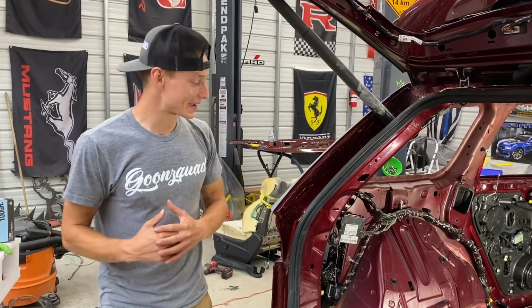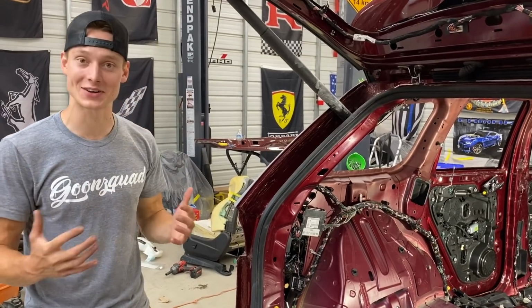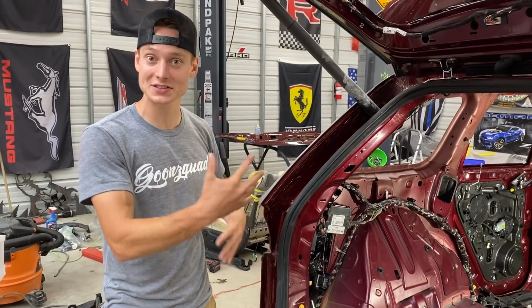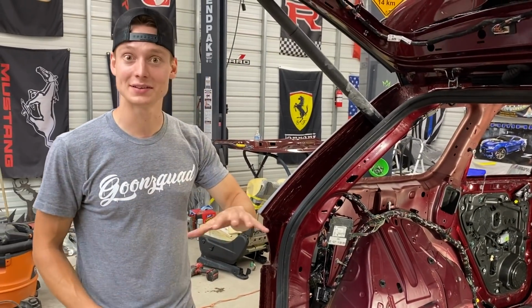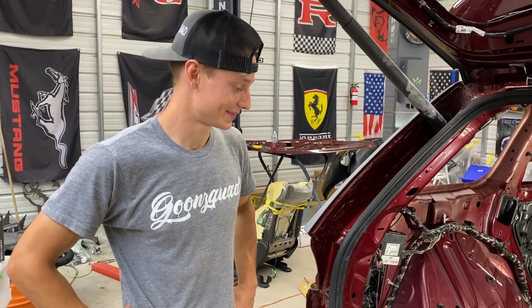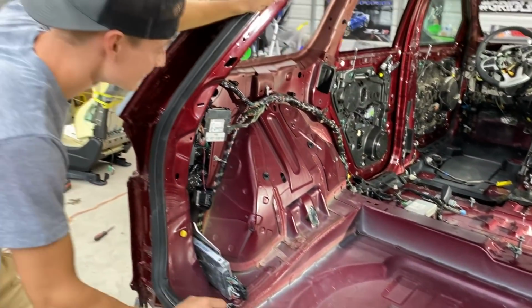All right, so check that out, guys. All the wires are finally back in place. We figured out where every single wire goes, which is awesome. We thought it was gonna be a little bit more difficult, but all this stuff was time consuming just to get up to this point. Just to get the interior clean took a couple hours because there was so much metal shavings in there from drilling, grinding, cutting, and all that stuff. But check that out, dude. It is basically ready for the interior.